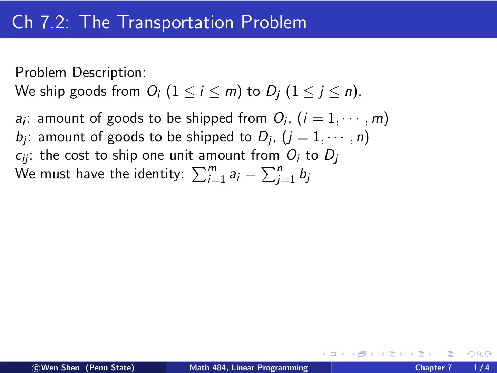Here we are in the situation that everything in the origin will all have to be eventually shipped to the destination. If I sum up all the AIs, the total amount of supply, and if I sum up all the BJs, the total amount of demand, they must be exactly equal to each other, otherwise the problem is not feasible.